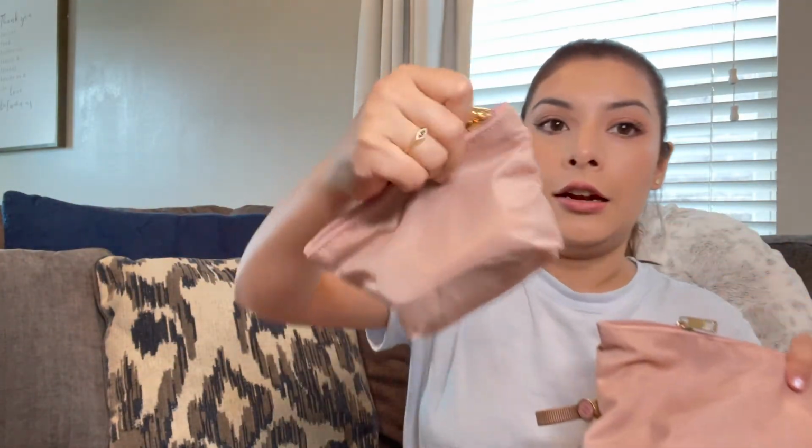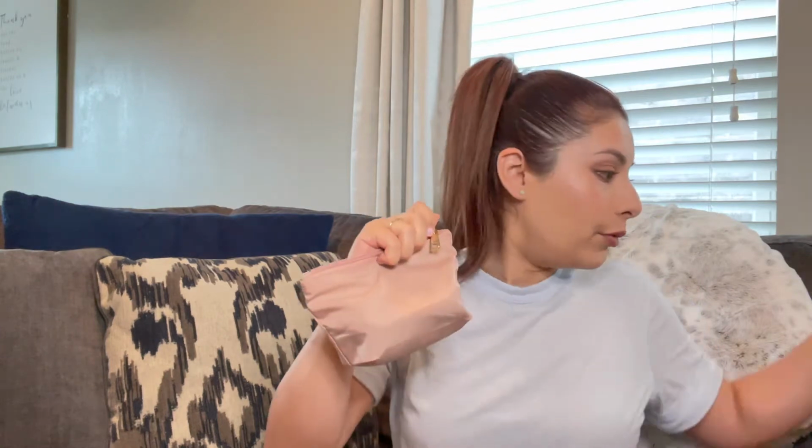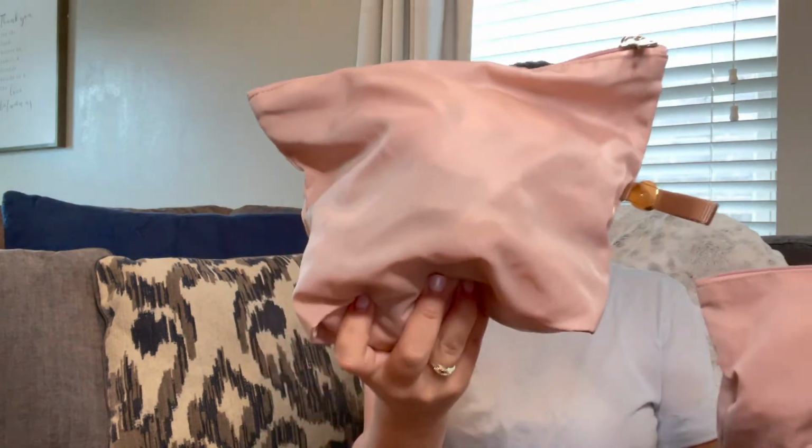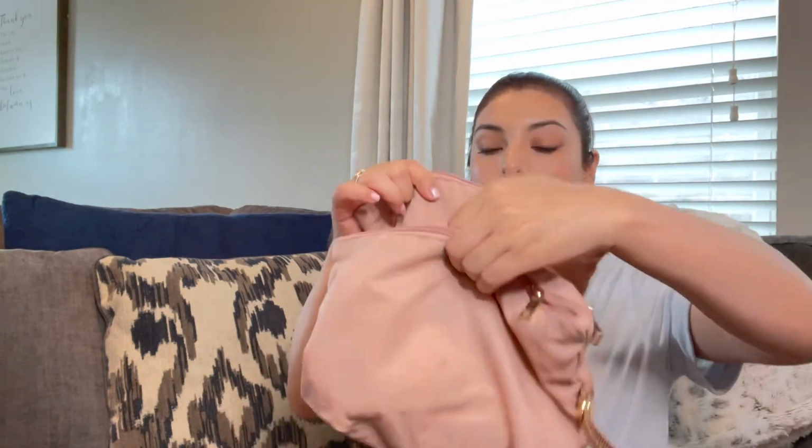I bought the expandable pouches, which is what I'm going to show you next. It comes in three, and right now some of them are a little bit full. There's this little tiny one, and again, it has really pretty hardware, like the zippers in gold. It matches my diaper bag perfectly. It's a really pretty color. And then I have this medium one, and a large one. So sorry, this was a large one, medium, and a small. And I'll show you what I pack in these.